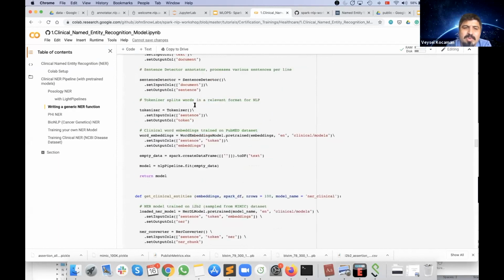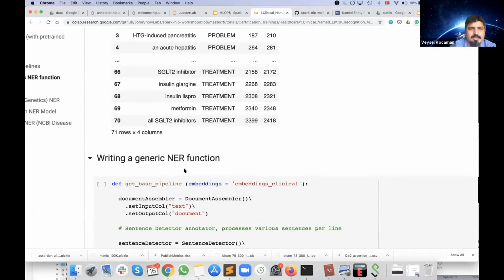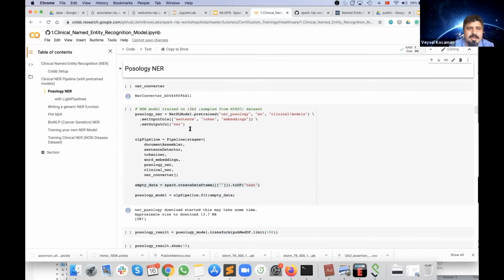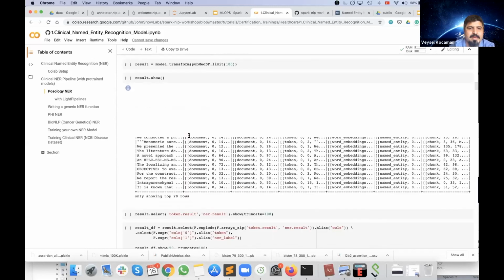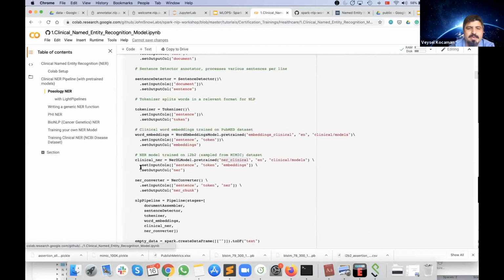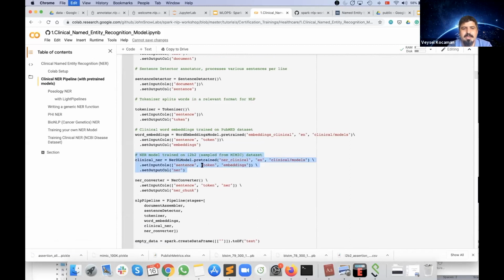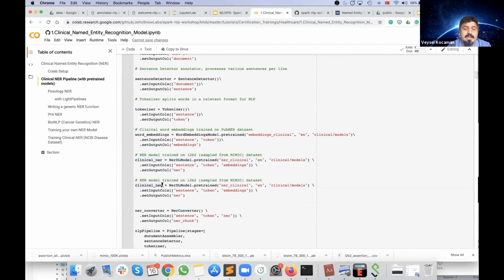If you want to have multiple models, let's go back to our postology NER. If you want to add more than one, I think I already covered that one. You can just create another one here, let's say postology NER.